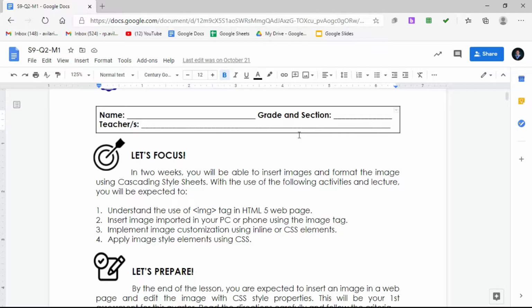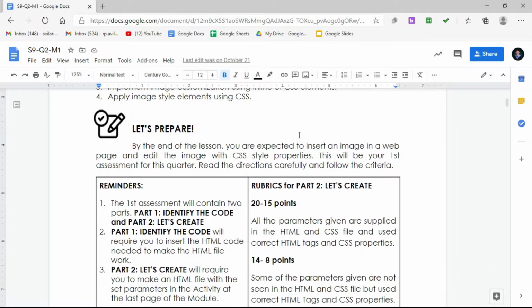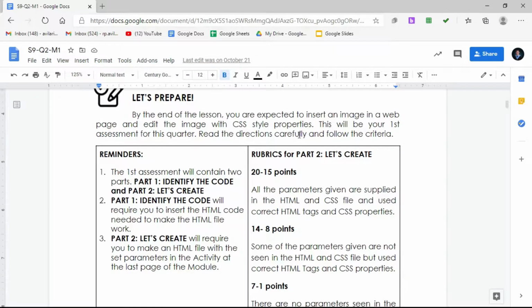Second is to insert the image that you imported from your PC to your phone. The number 3 is to implement image customization using CSS elements and apply image style elements using CSS. So that is the focus of our module 1 for the second quarter.